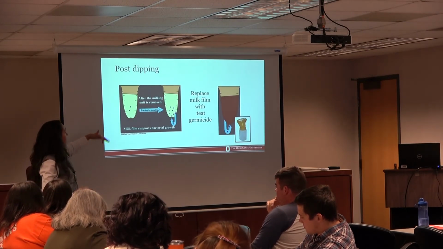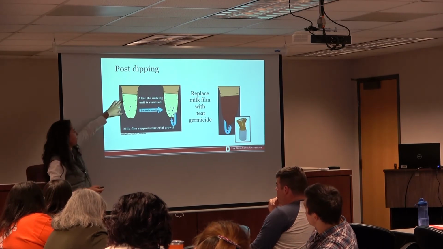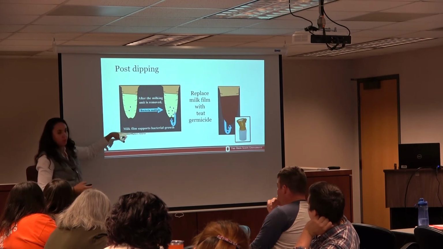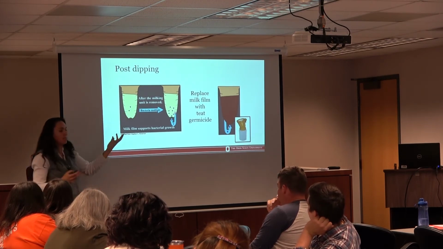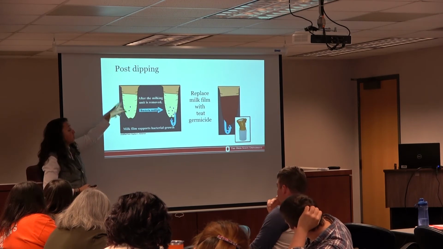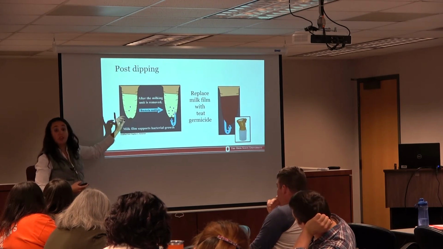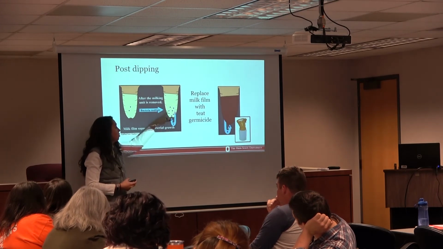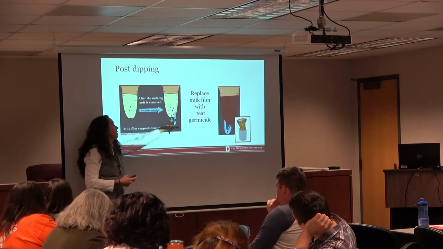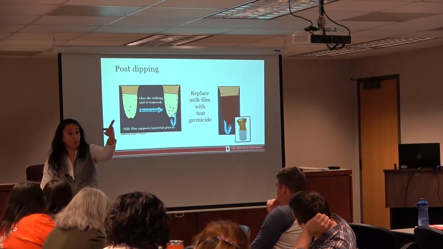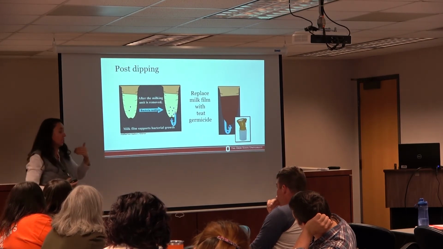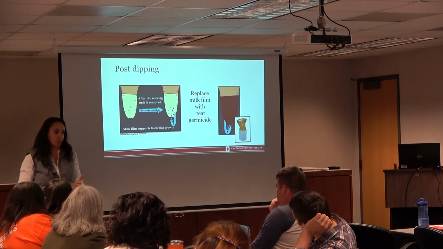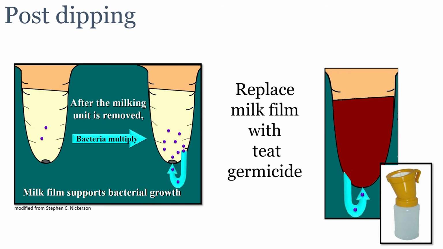And then the last, we do pre and post dip. When you remove the unit, your teats will be covered with milk. Usually we have some bacteria around there. Milk is good for us, and milk is good for bacteria as well. They will be multiplying, and the teat end will be open at that time. If those bacteria multiply and get in, you have mastitis. So that's why we ask them to be standing and eating, so we have the time for this to be closed, and you decrease the chances of bacteria getting in.